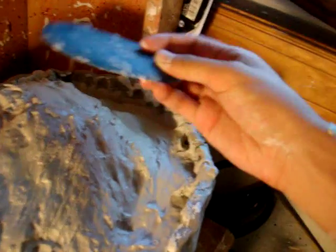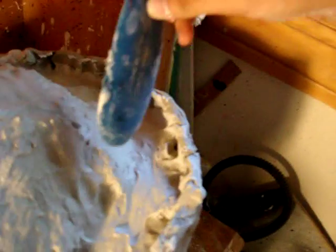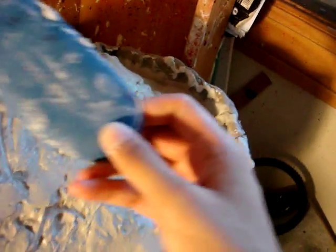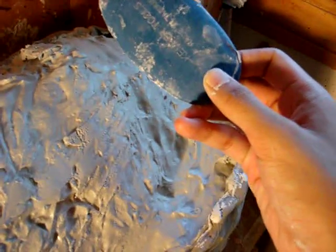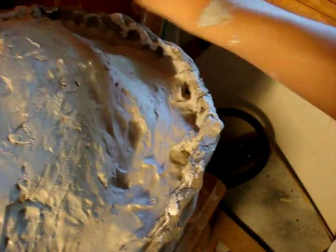So I just finished making the first half of the mold, and what we need to do right now is use the rubber kidney and smoothen out the mold itself from any ragged edges. Because if you let the ragged edges dry, it's going to turn into a mini knife in a way, because it actually hurts. It hurts if you touch it, and when you're holding the heavy mold. So make sure you smoothen out the ragged edges.